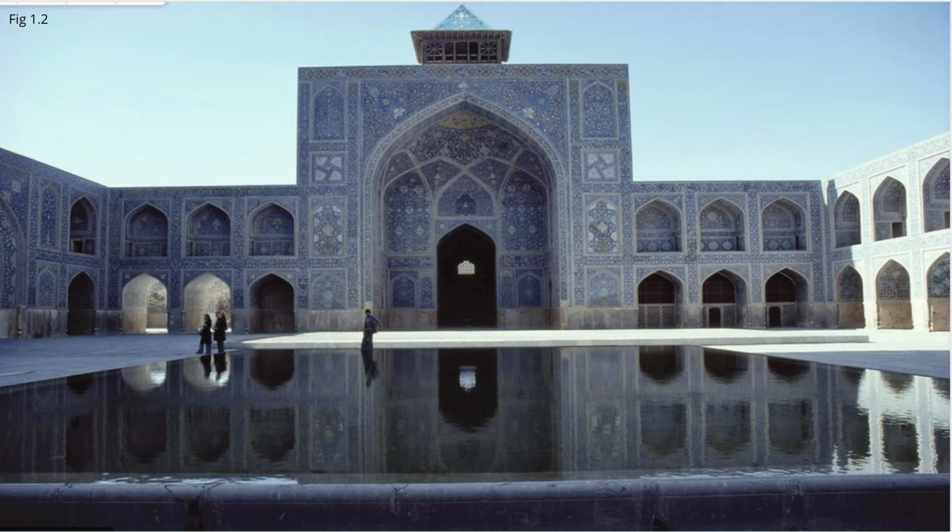There are large entrances on each side that give the impression of being gateways to the spiritual world, as well as 4 significant minarets. So at the main entrance, you see those 2 giant poles, but they're not really poles, they're minarets. So the entrance has 2, they're 42 meters high, and then on the other side, there are 2 more at the entrance of the prayer hall, the largest dome you can see here. This picture really shows the enormity of the courtyard itself with the scale of the people, but this is the entrance towards the west side.